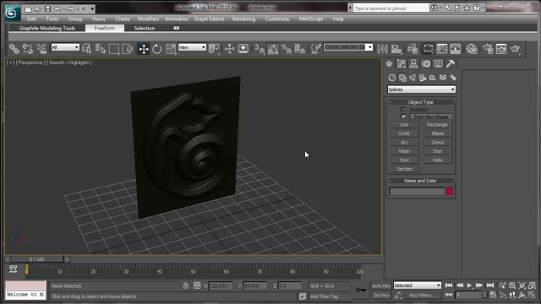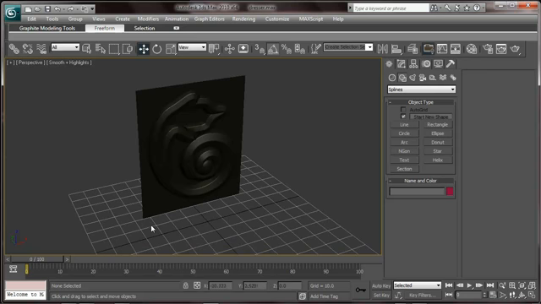In this tutorial, I'm going to show you a quick and efficient way to model filigree, high detail filigree, like the shape that you see here, which will serve as an example and also a reference for us to create our shape from. So the first thing I'm going to do is enter my front view using the F key, and I'm also going to toggle this grid here using the G key.